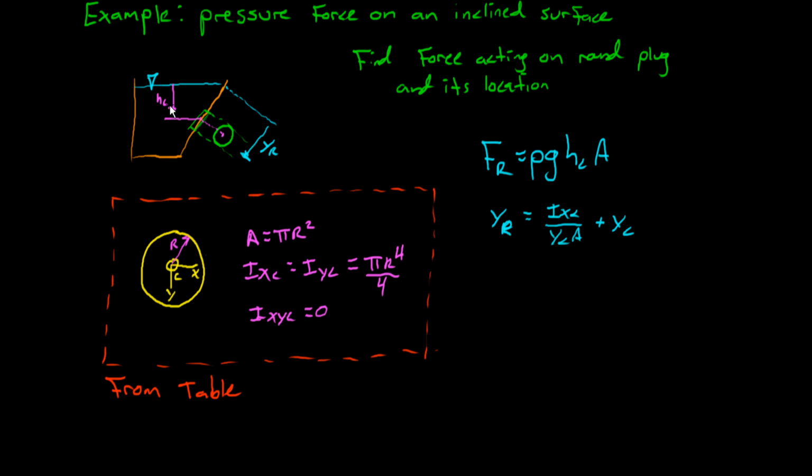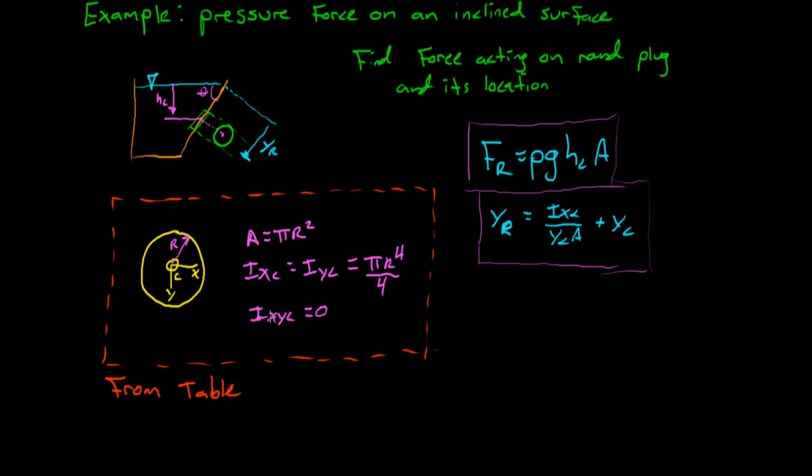Where's hc? Well, a little bit of geometry gets it, and that's it. The force is super easy to find. We just look up how to do the geometry for hc. We can see here it's located at the center, and so this problem would have to give us enough geometry that we could find this. Maybe they tell us the distance along the surface and we have to use an angle like theta. You can do some sines and cosines to find it. Or maybe they tell us directly that the depth of the center of our plug is so far below the surface of the fluid. To find the location of the force, say so that we could put a force to counteract it and stop it from moving, that's where the second equation comes in handy.